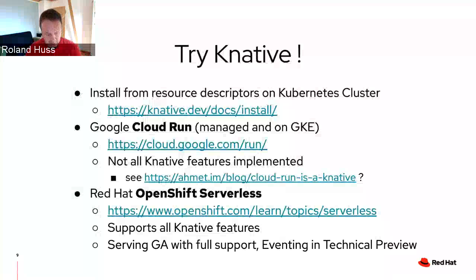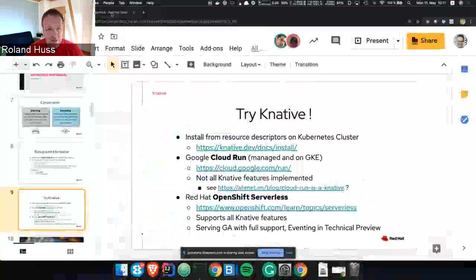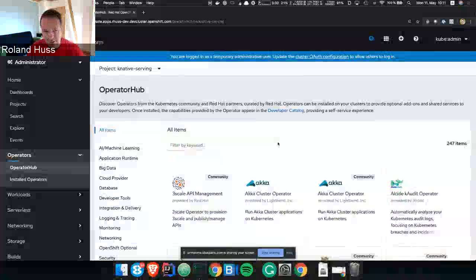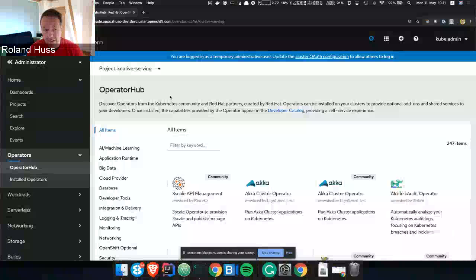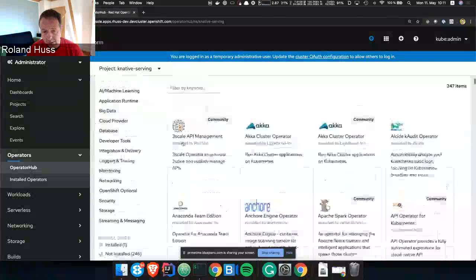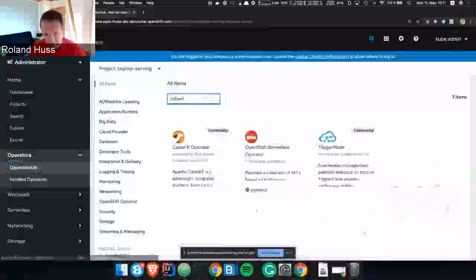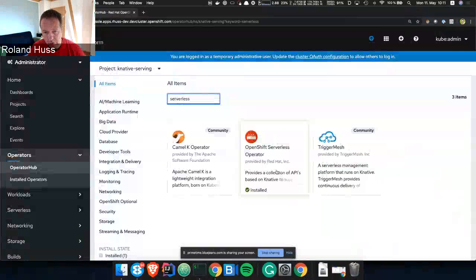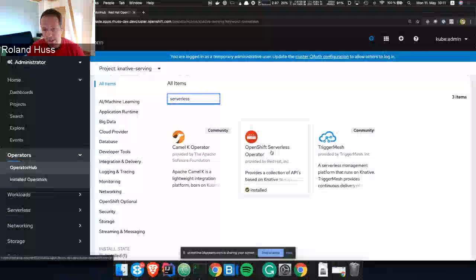And it's a good question because I can show you how this looks from the OpenShift console. So here you see it's an OpenShift 4.3 cluster, which you can use. And if you know OpenShift, you are also probably familiar with the Operator Hub. And this is more or less breaking news, because we released the OpenShift Serverless operator here. I think 1 week ago, Matthias, I think it was 1 week ago, right? A GA. So you can install it directly from the Operator Hub, and then you have this operator running here.